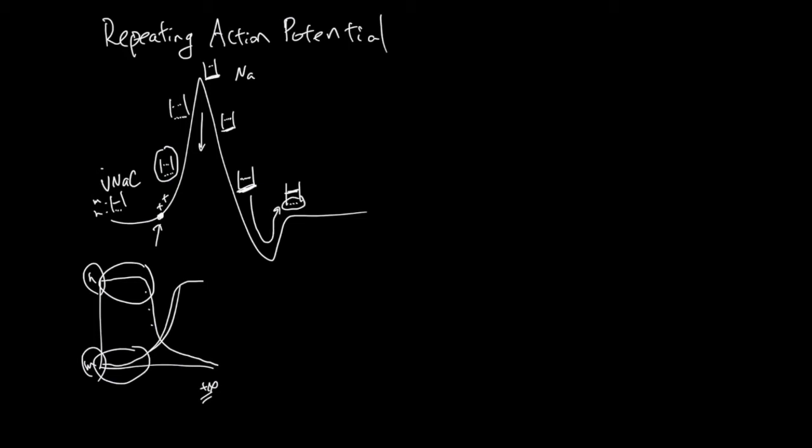Because there's only one type of voltage-gated Na channel, if this H is closed, then during this whole closing phase, there is no permeability of Na. And thus, the cell membrane potential is even more negative than its resting potential.